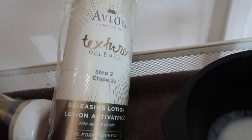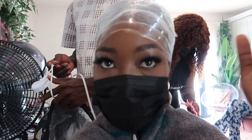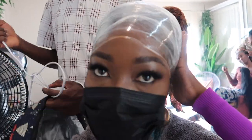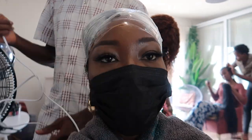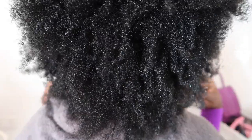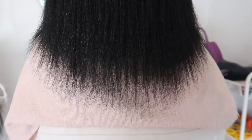So quickly moving on to step two, apply this into my hair section after section, then we wrapped it and I went under the dryer. After the dryer, I washed my hair and then dried my hair. So now we're going to do a blowout. When we do the blowout, as you can see, I have really, really weak ends. I haven't trimmed my hair in about, I think, over a year. I think it's even more than a year, to be honest.